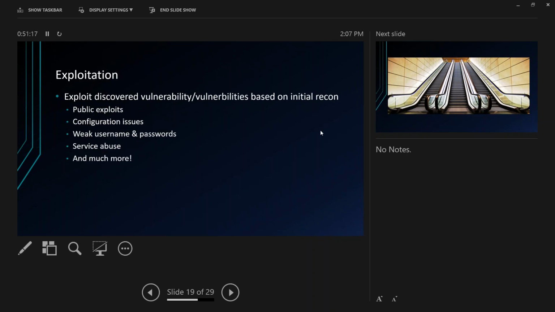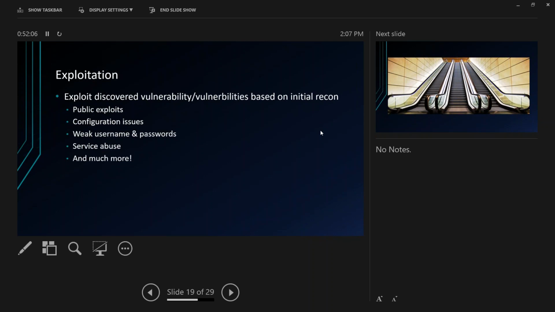Configuration issues. I have seen fully patched systems, 100% patched, perfect, but there are configuration problems. We will see today when we start doing a few things, you'll see configuration problems and what they can lead to. Weak usernames and passwords. For some reason, people still have them, not necessarily for their account, but for web services that are up there. A printer might have a default username and password, and you might be able to log into it. Maybe a switch, who knows? I might have a default username and password on that switch. No, I don't, but I've seen that happen before, where things are not properly segregated and you can access that device. No one tried to access this, you definitely can't.